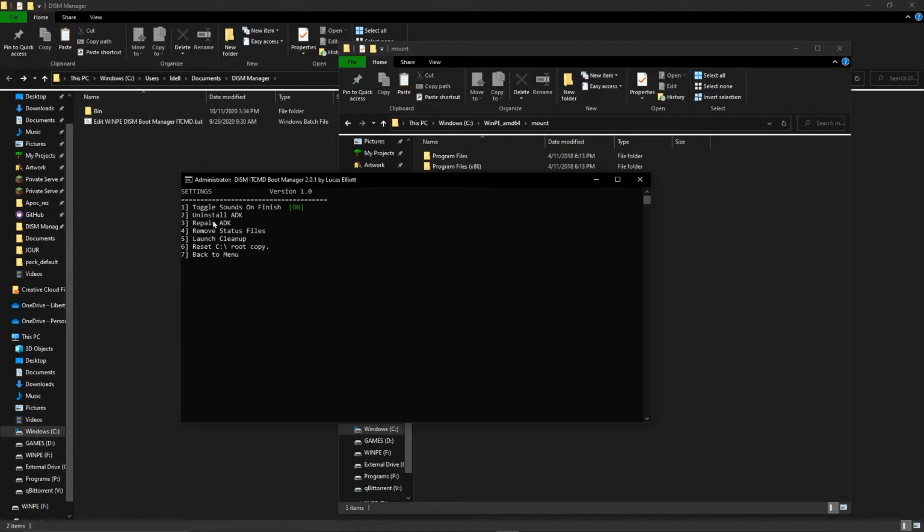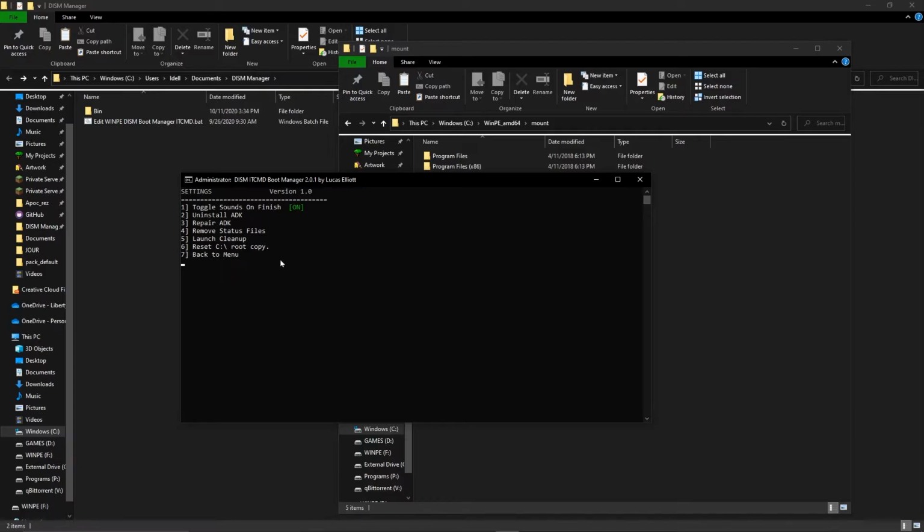This is for repairing the ADK, which is the software that includes the tools that we're using for this. It will walk you through installing it if you don't already have it when you first set it up, and I'll download it for you. But this allows you to repair it or uninstall, etc. These are both different things that if something goes wrong, you might want to do. I'll kind of go through that more later.